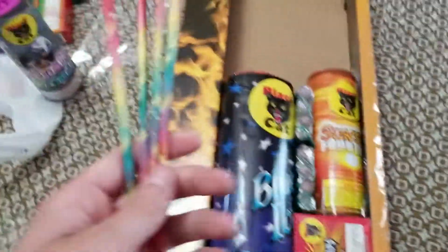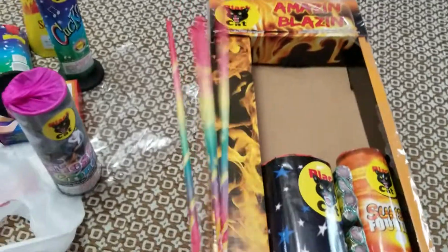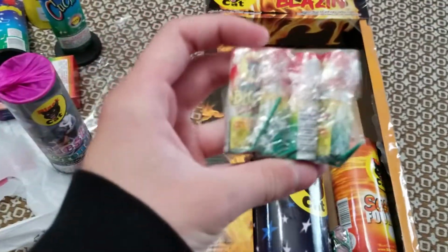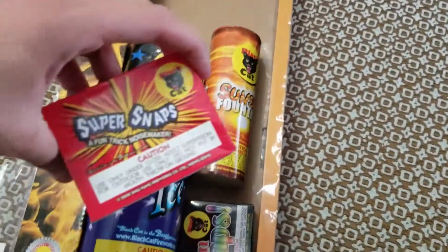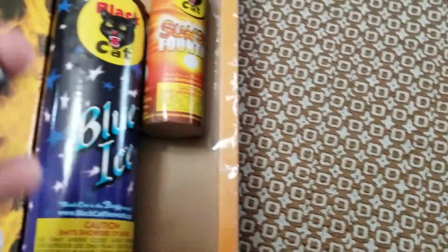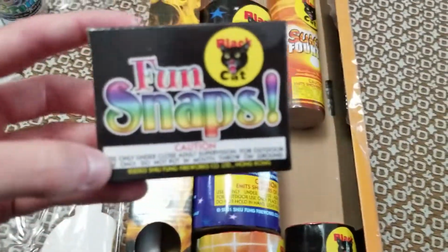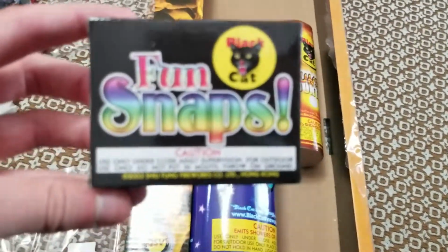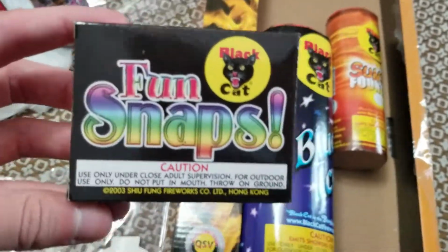Then this comes with four sparklers. That's pretty cool. Then I'm guessing this comes with some ground bloom flowers. Comes with two 4-packs. Then we got some super snacks. That's pretty cool. Then we got some fun stamps. It's pretty cool.